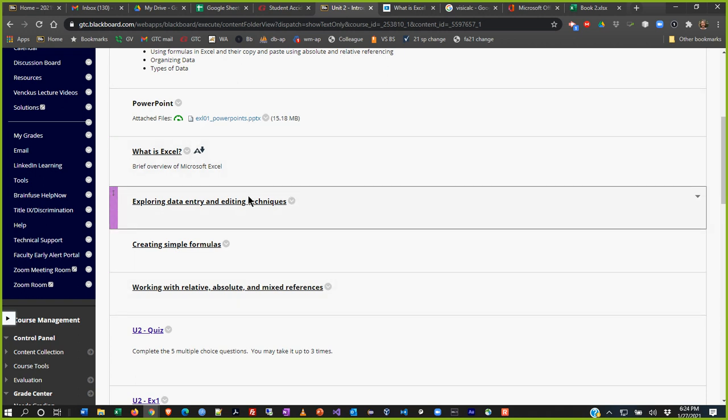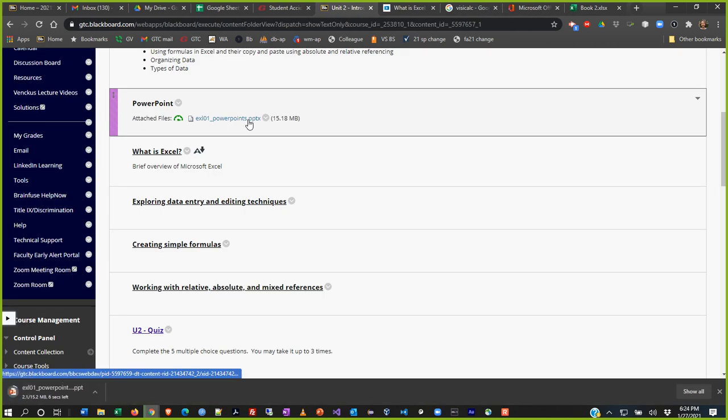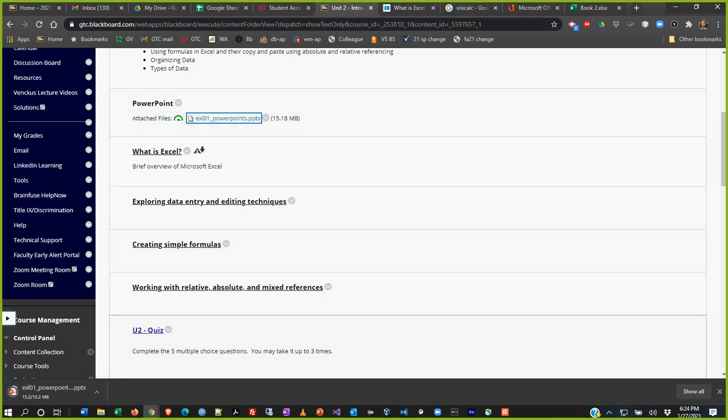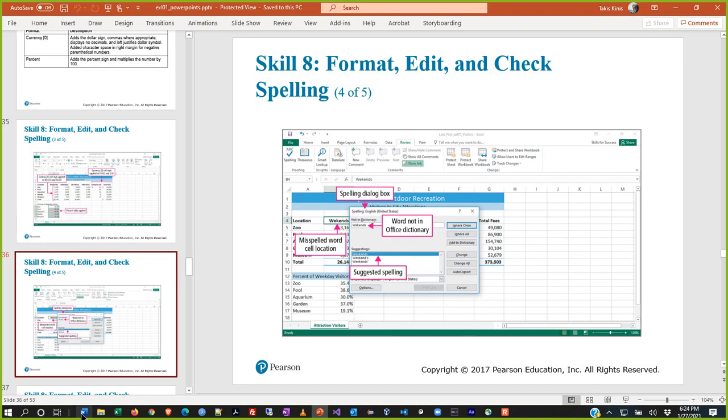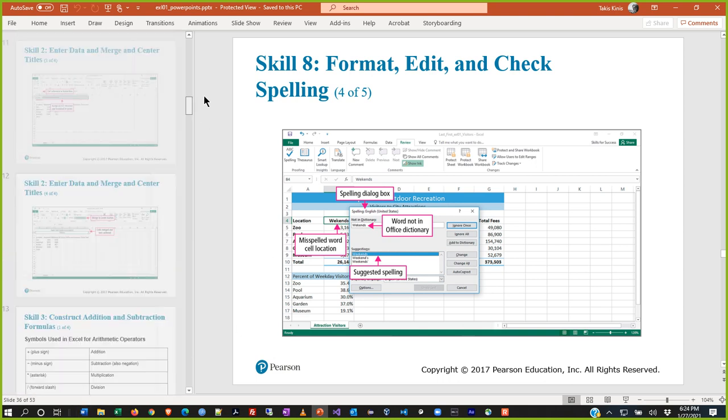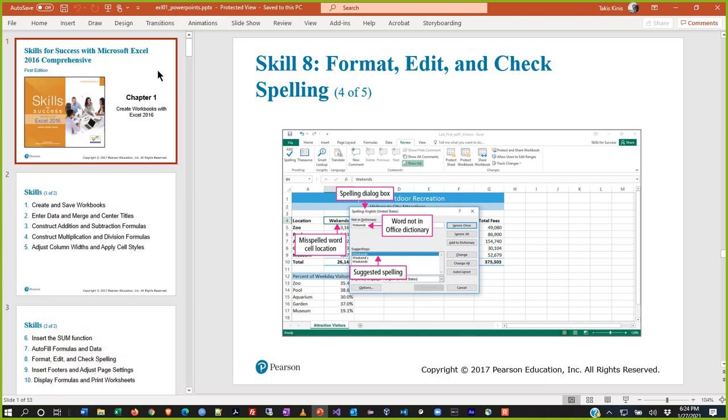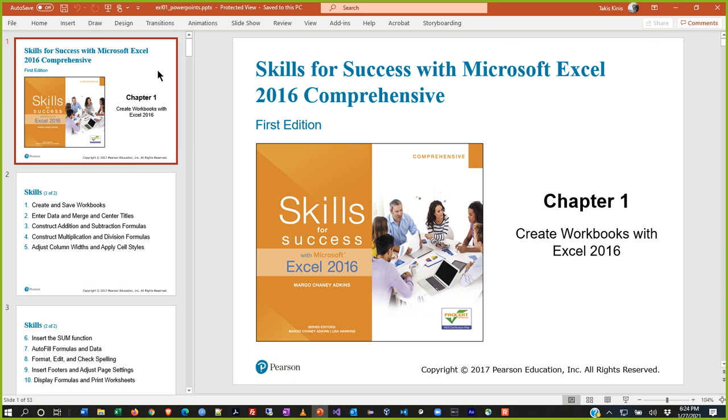So for right now, I'm just going to pull the PowerPoint down here. And I'm actually being kind of foolish here because I think I might already have it up and running on my screen. I sure do. So I didn't need to do that, so now I have an extra copy. Fantastic. And the first thing you're going to notice when you go into this slideshow is the number of slides. There are 53 slides in here, and oh my God, no, I am not lecturing on every slide. I will very quickly and strategically go through these, but I think now is a wonderful time for a break.